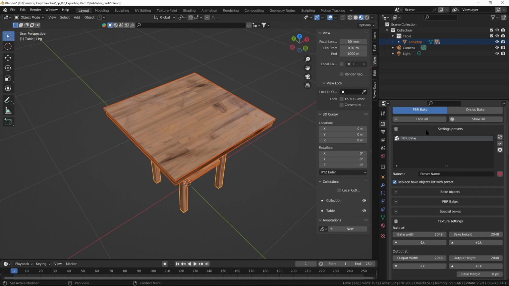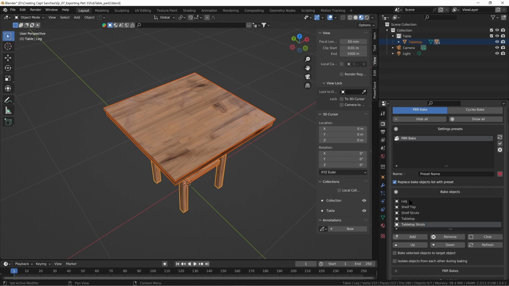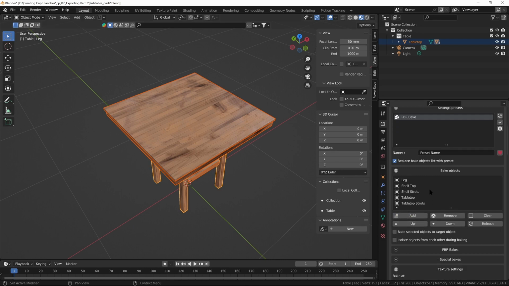Now back in the bake object section, you should have all of these here. If you don't, we'll just hit add. So it's going to take whatever you selected in the main viewport and hit add. And it's going to add all those into bake objects.